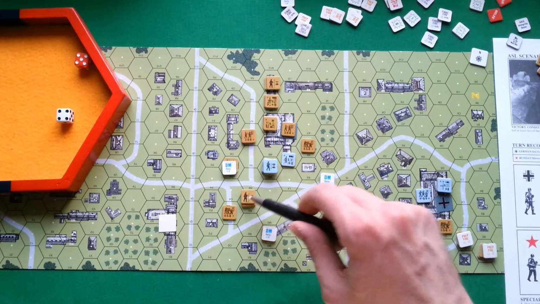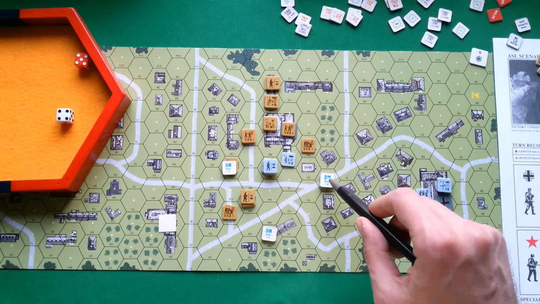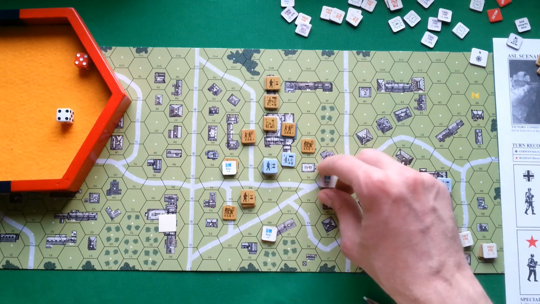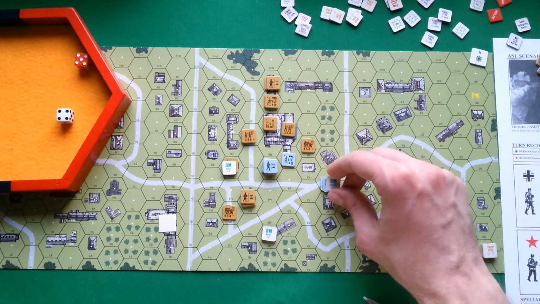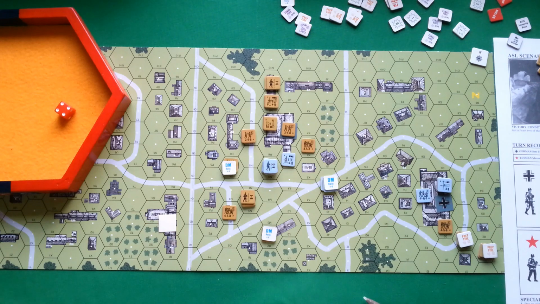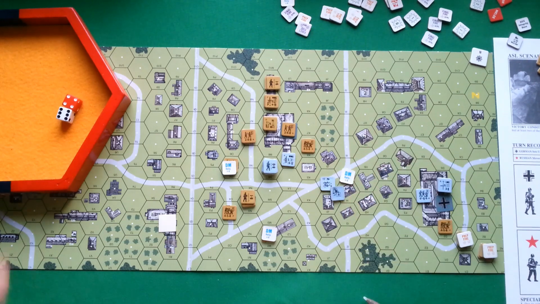And now, because they are in the range of enemy unit and they are in the open ground, they have to withstand interdiction. First, for the commander, it is 10, so he missed, so he failed, so he might get wounded. So he gets wounded, sorry. Let's roll for the severity of the wound.